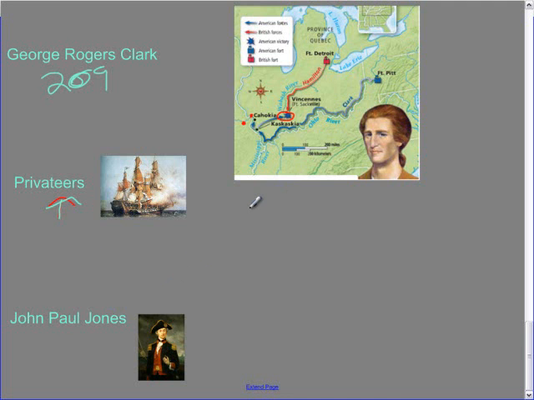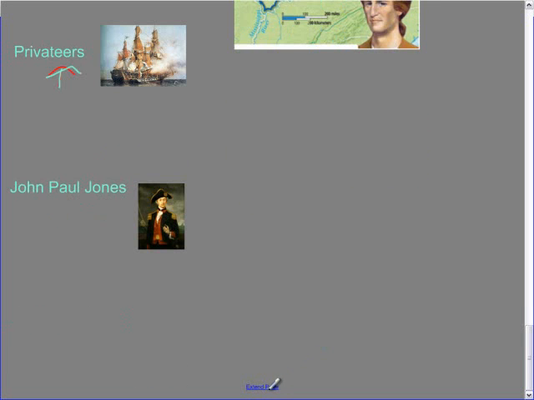One of the most famous privateers that is part of this war effort is John Paul Jones. He's on pages 210 through 211. So here are privateers, if you're wondering. But yeah, John Paul Jones, father of the American Navy, privateer. He goes over to England, has a big attack and stuff, and yeah, all right.